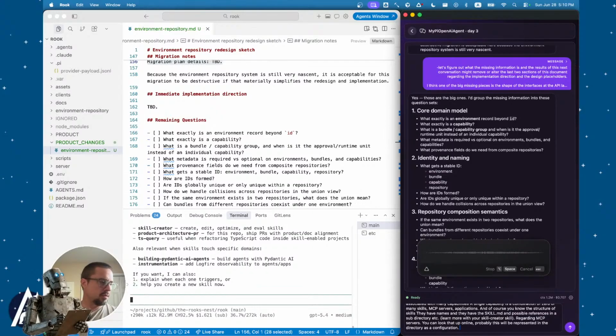And then a capability might be associated with one or more applications.